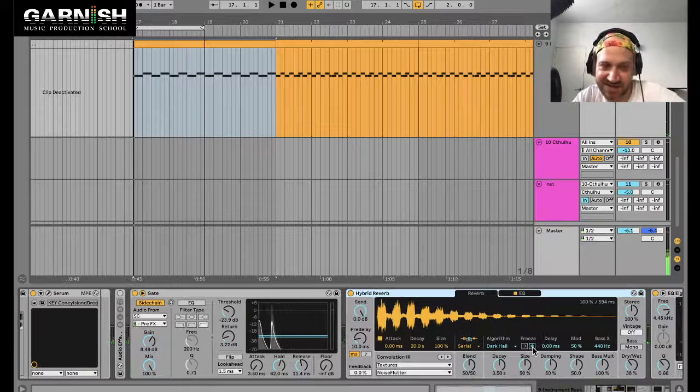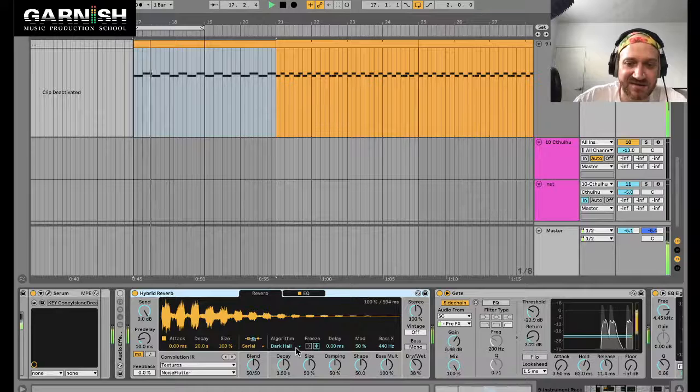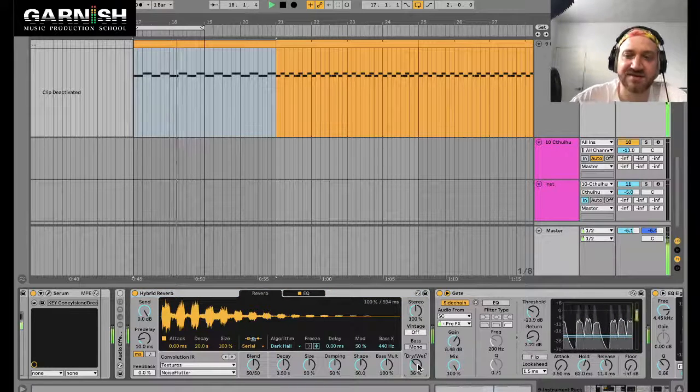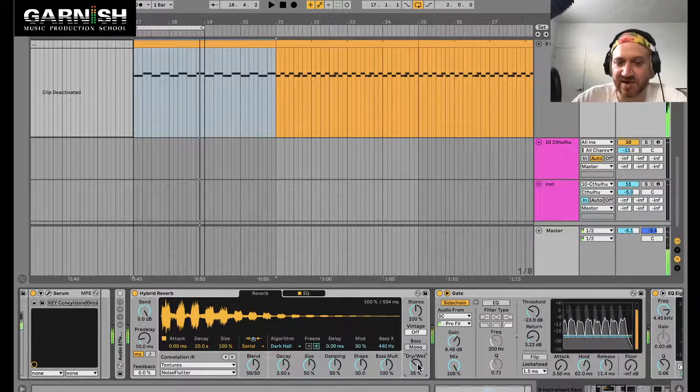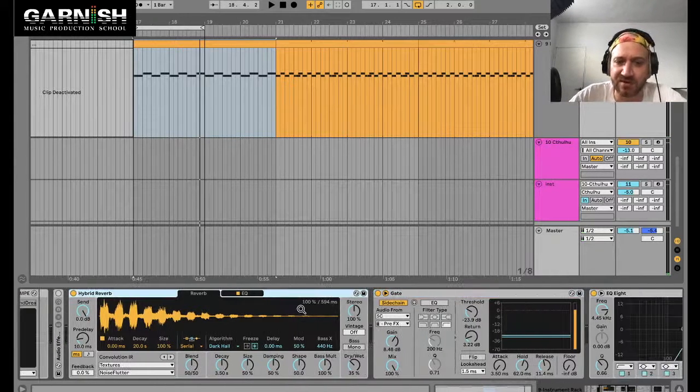I kind of like it before, to be honest. Again, this is Ableton. I could throw one after too. But I like it before because it makes it pop out a little bit more.